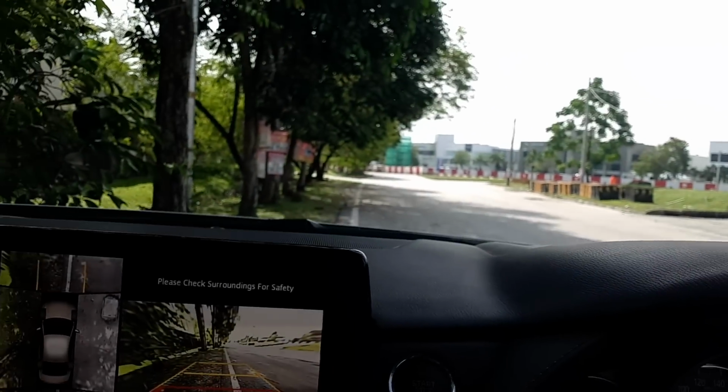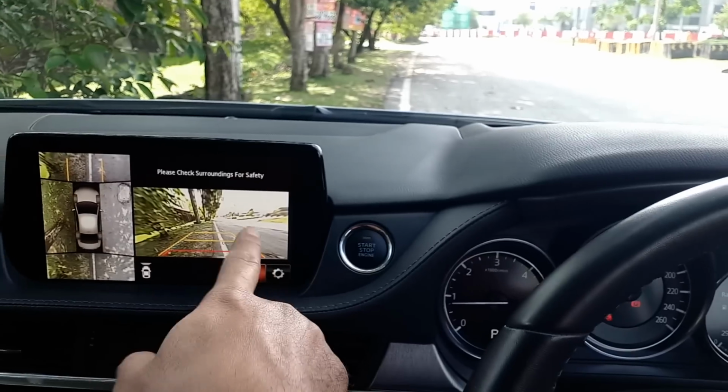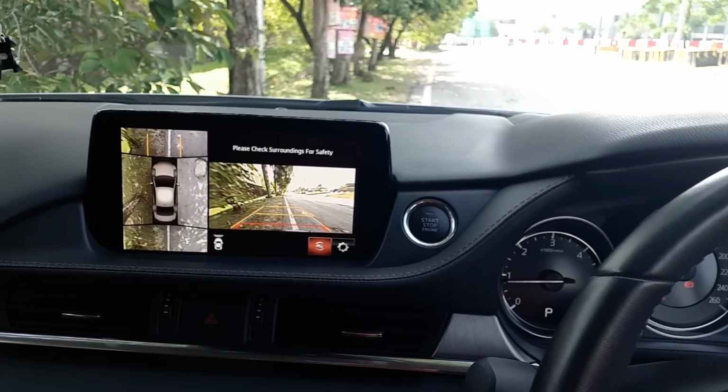It's a freaking diesel. I can't believe it. You see, now at idle, I can't even hear the clatter. Seriously, I can't. Hang on. This is pretty cool. 360 camera to let you know where you are. Parking. Always check your safety. Check your surroundings for safety.